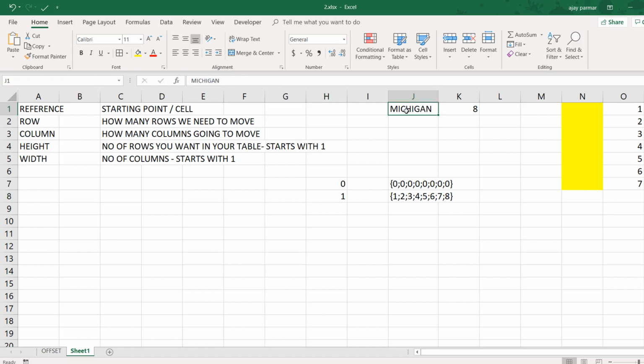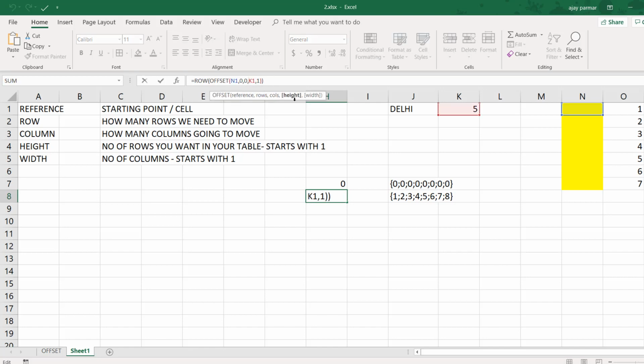For example, let's say I write Delhi here. The moment I press enter, you find 5 here. Now if you pass the 5 in the height, because K1 now is holding 5, you are starting from N1 and writing the row and the column. That means you're telling it there has to be no movement.